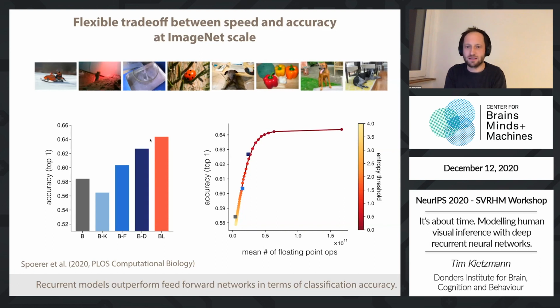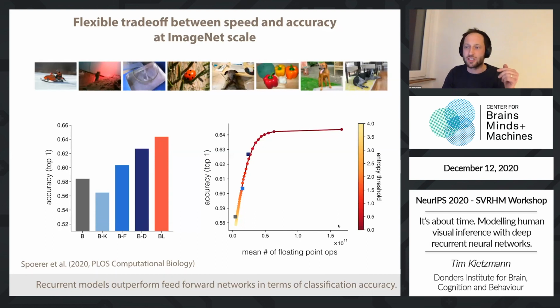Now, what people tell us when they see this is, yeah, that's great, but if this expands through time, I have to wait a bit longer for my results, and maybe I don't want that. So what we plot here on the right is we can cut the recurrent model short, and after each time point, we can ask for a response. Now what we do is we compute the entropy of the probability distribution at the output of the model at every time point. And if the entropy dips below a threshold, we think the model is certain enough, and then it gives a response.